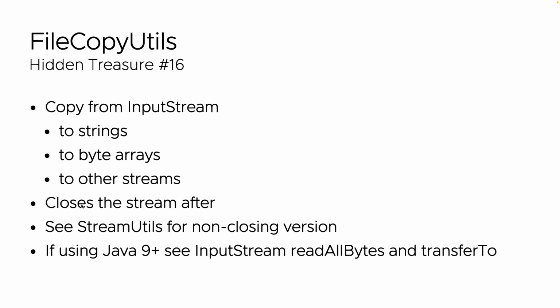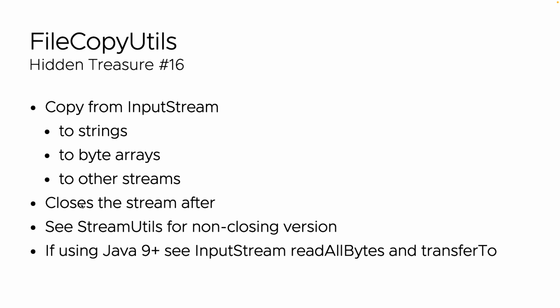One of the nice features about it is it closes the stream once it's finished. So you can just do a call like FileCopyUtils, give me the string, new FileInputStream, and then once it's returned the result, it's closed that stream for you. So you don't need to do try catches and all that.